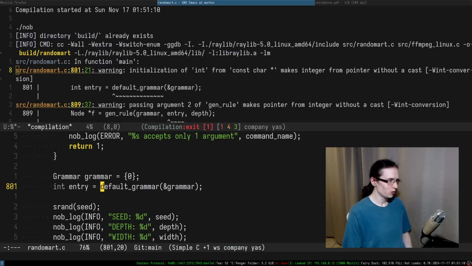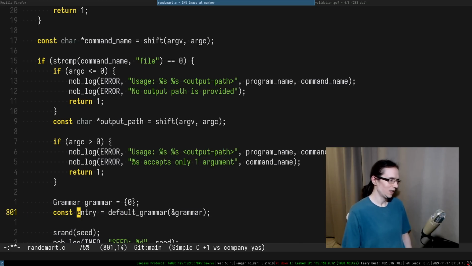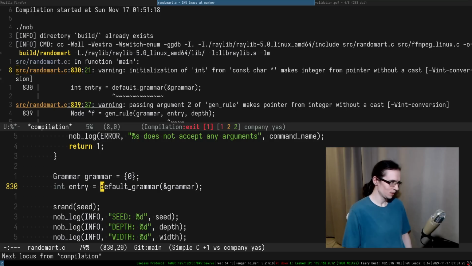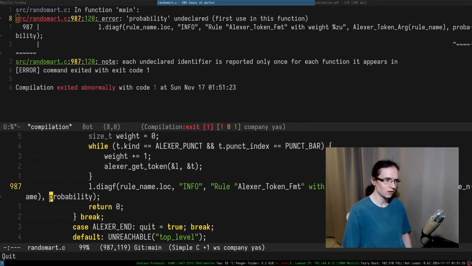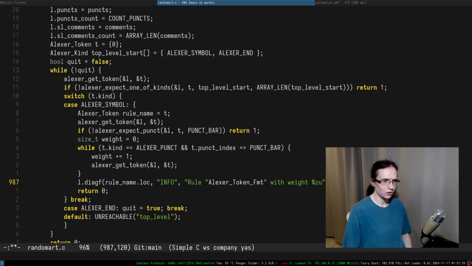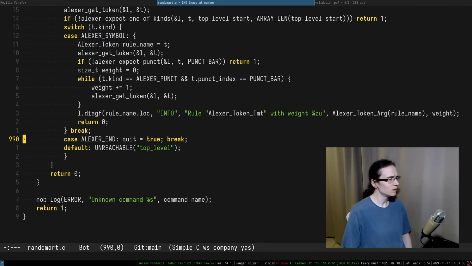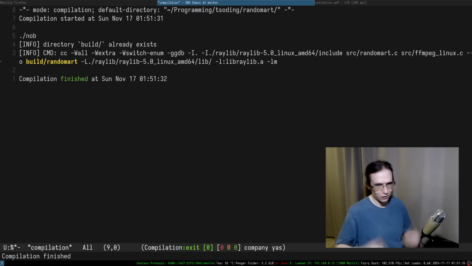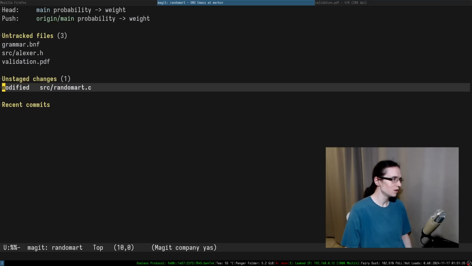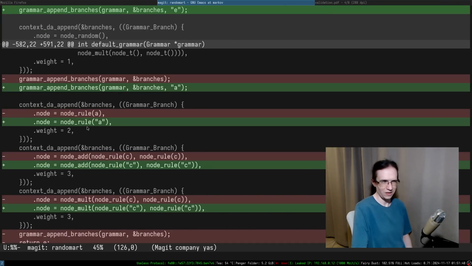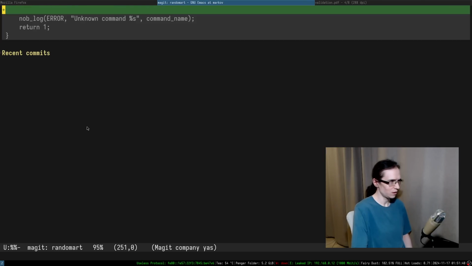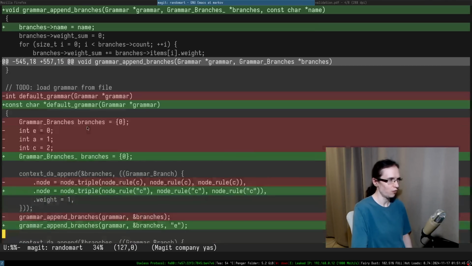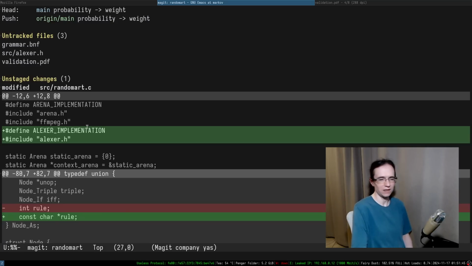Anyways, so default grammar, so this is the entry, so it also has to be the string literal. So we do that in two places, as you can see. Okay, this one is a wait. Yeah, so this is a wait. Look at that. We refactored everything. I don't know if it's going to work or not, but it wasn't that hard, honestly. The only thing that we had to do is introduce this linear lookup function, and the entire logic is basically the same, right?